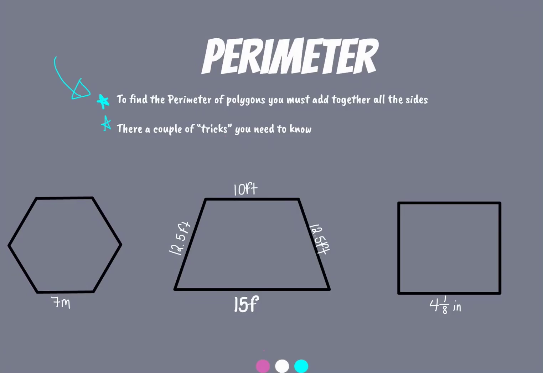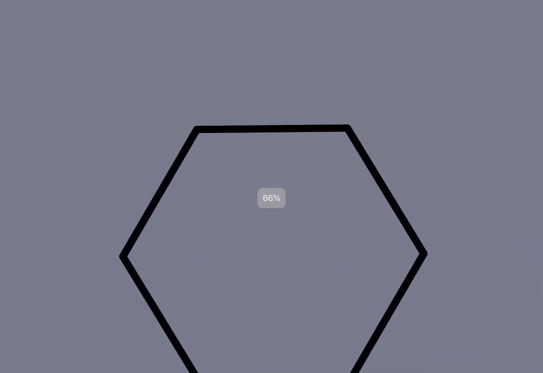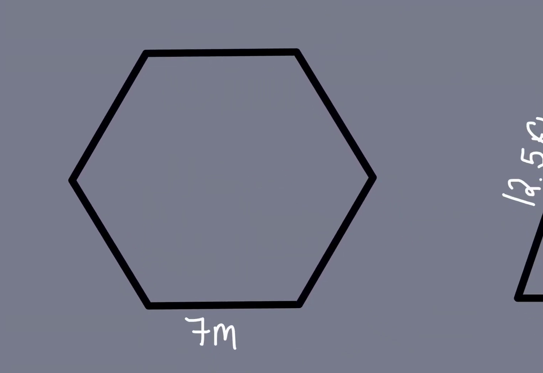There's a couple of tricks that you need to know that's going to be different than earlier grade levels, and we're going to hop into it now. So let's first look at this hexagon. Now this hexagon is a regular hexagon, and you need to think, okay, they only gave me one side, but I know that all those sides are equal. Sometimes they're going to show them by these lines. There's only one line in each, which means that they're all the same length. But you have to know as 5th graders and on that if it's not directly stated and it looks like they're the same length, they almost all the time are.